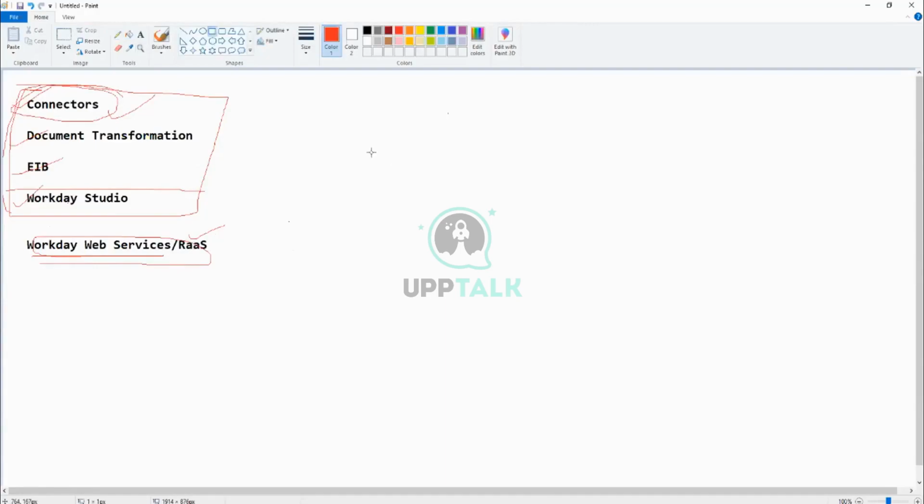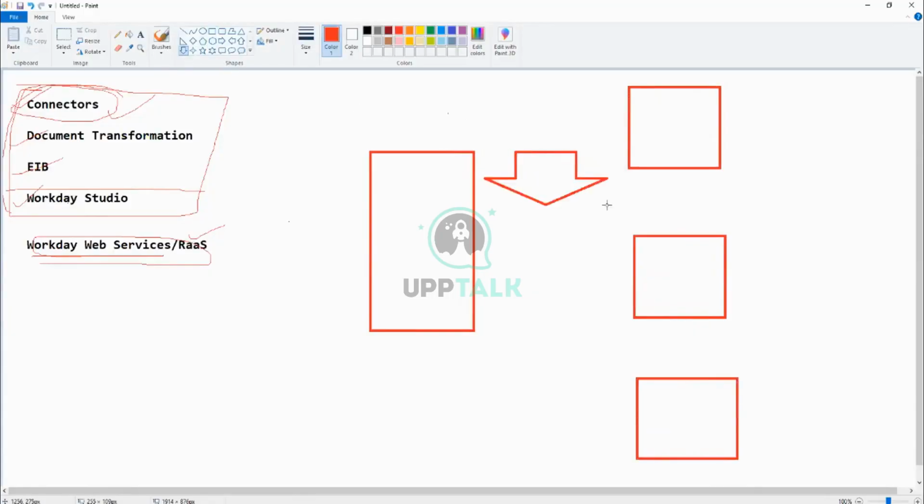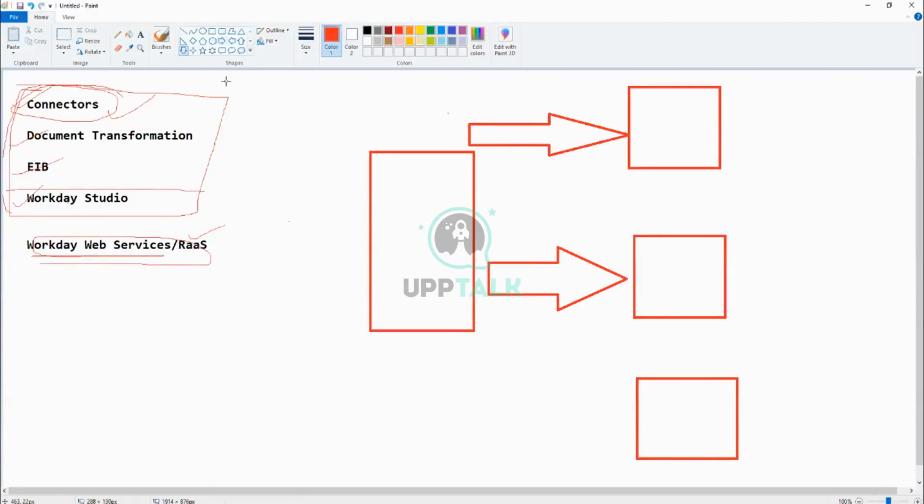And as you know, in my first session, I drew some diagrams like this, right? Where I was saying that there is a need of sending data from Workday to this system, or sometimes it is the reverse way. Right.